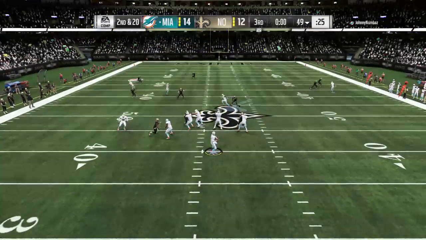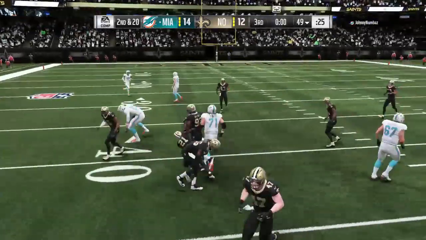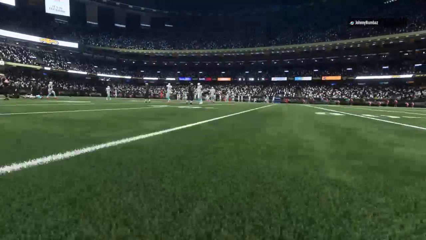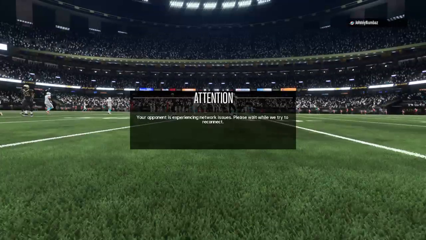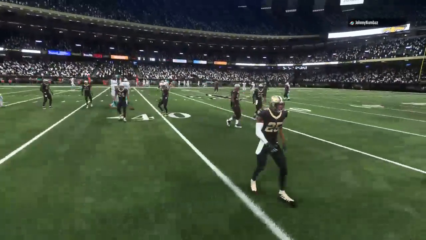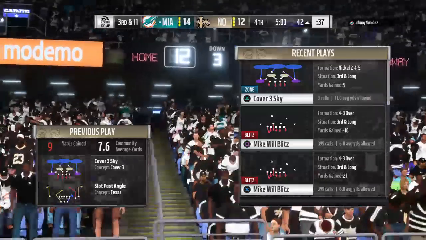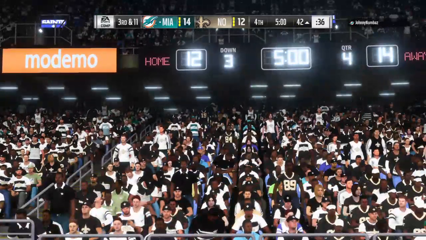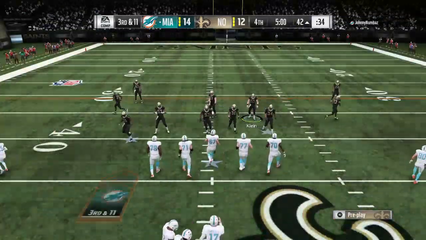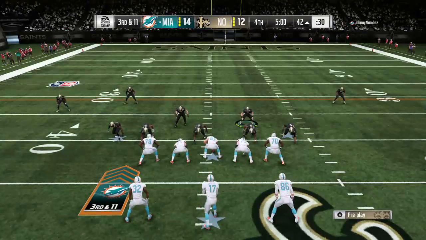Tannehill now to throw. Over the middle, complete. That's Drake. And he'll be brought down at what's going to turn out to be the final play of this third quarter. The Dolphins on 3rd down. They've only converted once in 4 tries. This is 3rd and 11.